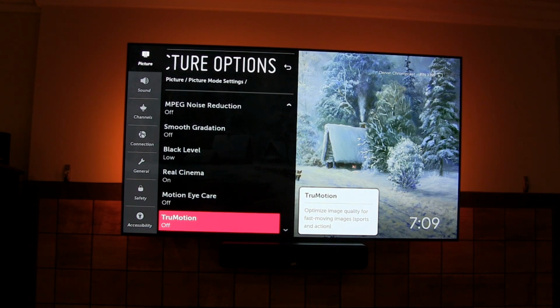It makes TV shows not look like what they're supposed to look like. But a lot of people are used to it because every manufacturer ships with some version of this, always turned on by default. You have to go in and turn it off. A lot of people don't know to do that, and they've just gotten used to it. They think that's the way TVs are supposed to look in the future, but it's not. So I suggest you go in here and turn True Motion off first and foremost.